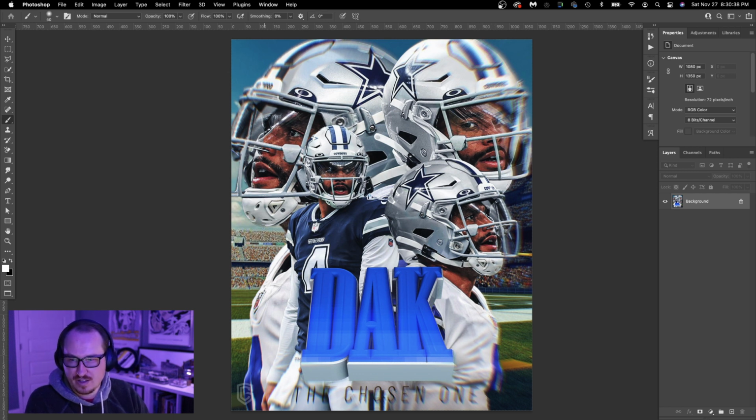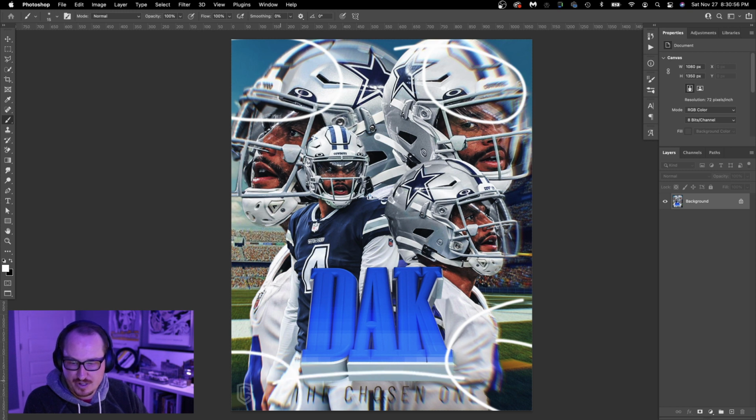To me, it looks like there's just a generic image of a stadium in the background. Maybe try and find just an indoor photo of AT&T Stadium, if that's what they still call it, where the Cowboys play. I do like this effect you're trying to achieve on the edge, where you have this edge blur going on, but you can't read the chosen one at all when you do that. If you do that, make sure your text layers are either on top or don't have the effect hit the chosen one.